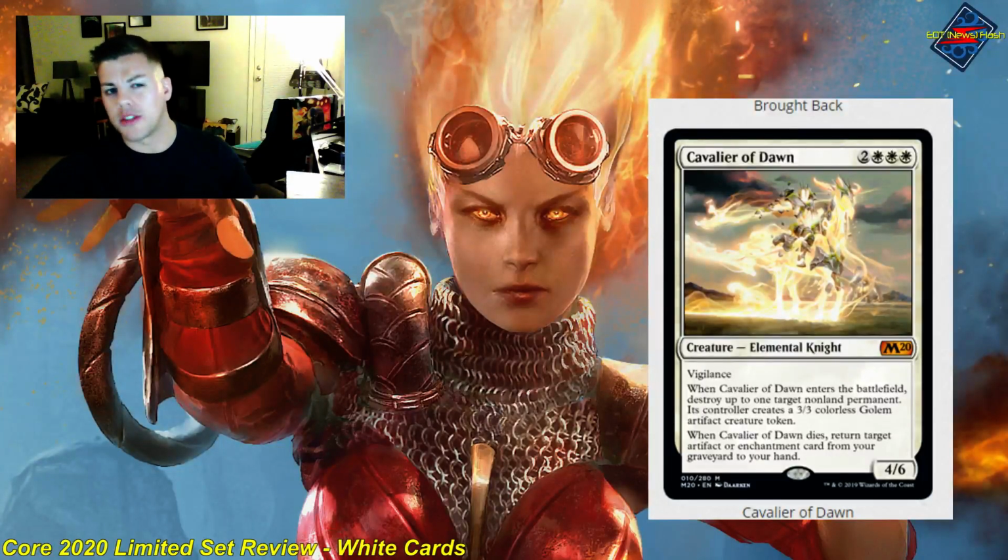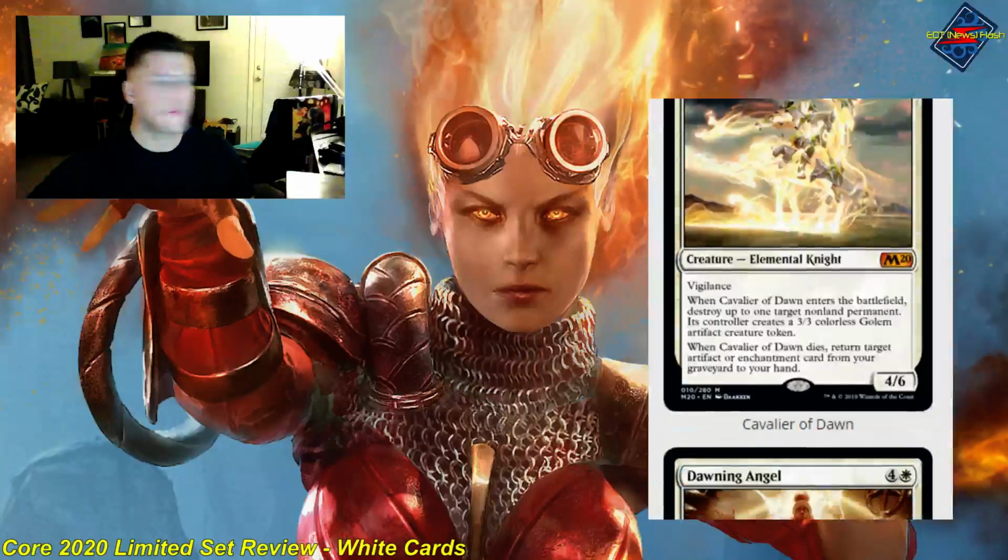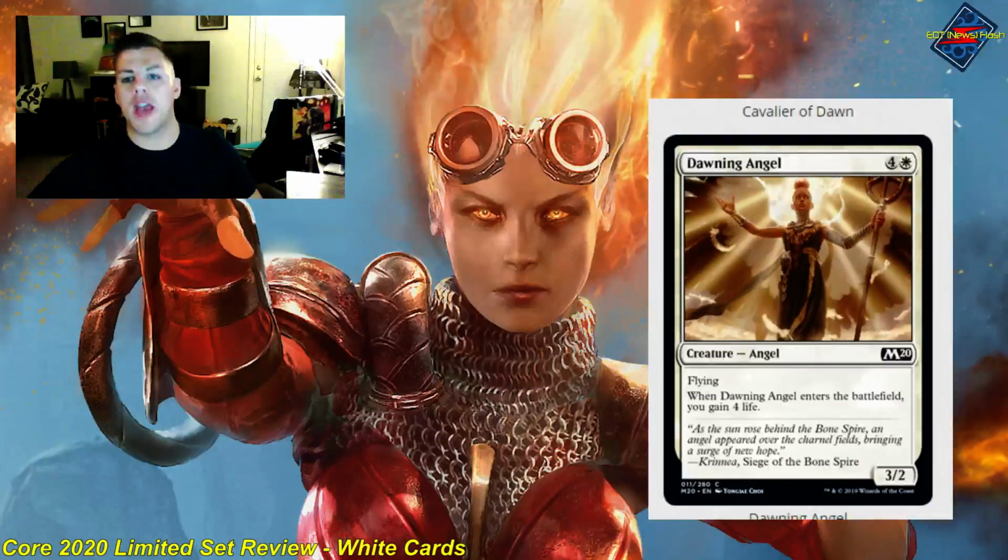I give it a 2.75. It's just a little bit unwieldy, and all of that triple mana cost is a bit of a hurdle to jump through. But once you do, you're in pretty good shape. 2.75. Next up, we have Dawning Angel, 4 and a white for a 3/2 Angel at common, flying, and as it enters the battlefield, you gain 4 life.